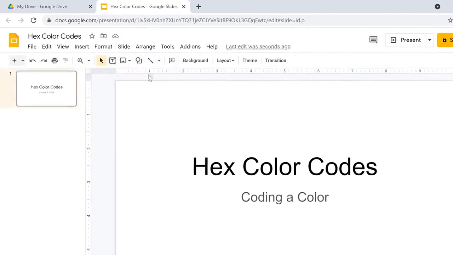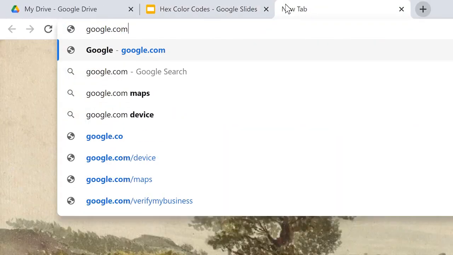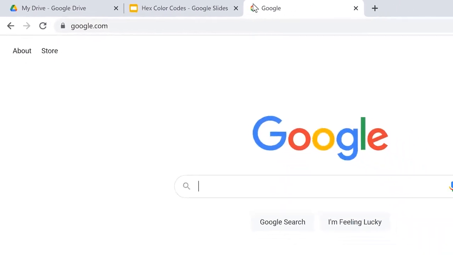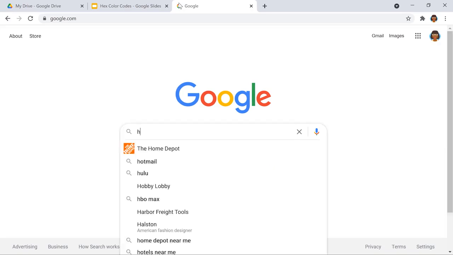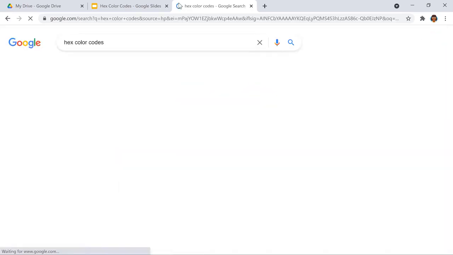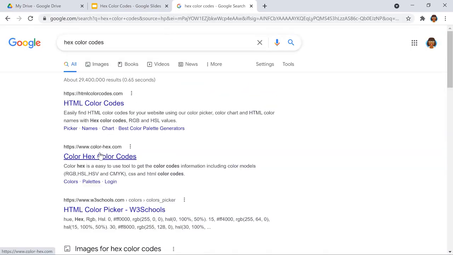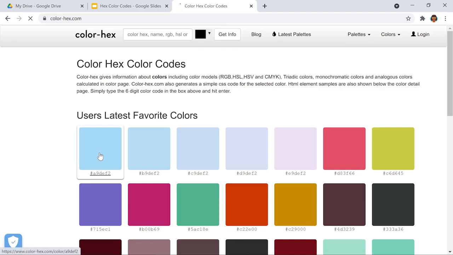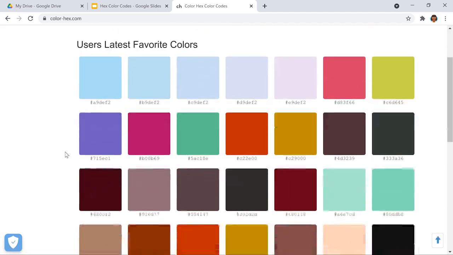Then, open a new tab in your browser and do an internet search for hex color codes. Choose a color for your presentation title.